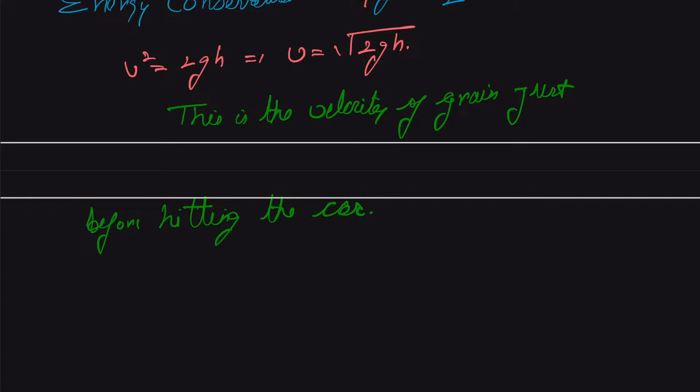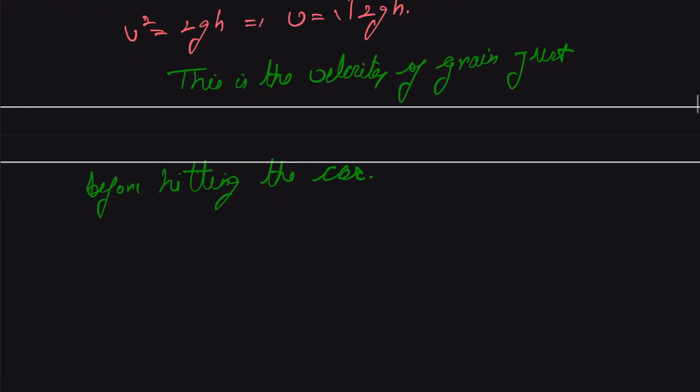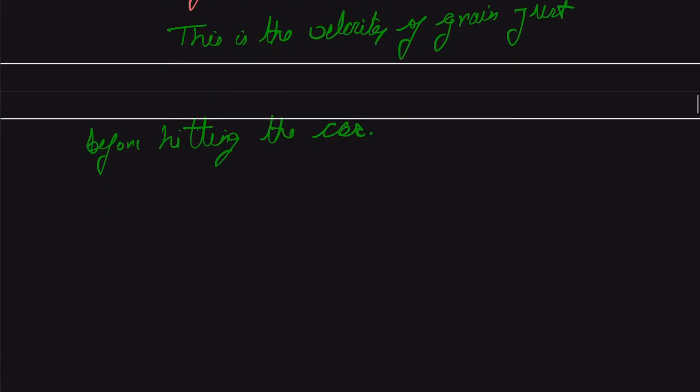And now we are going to identify the forces that will be acting on our freight car. First of all will be the weight of the freight car. Second one will be the weight of accumulated grain that is already on the freight car. And the third will be the additional force that will be used to stop the incoming grain. In simpler terms we can also call that force a momentum flux.